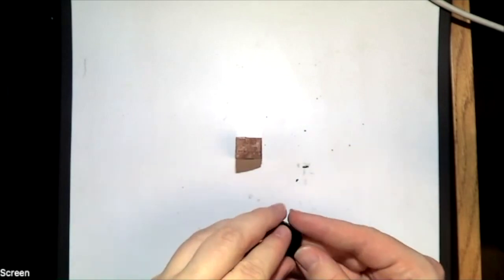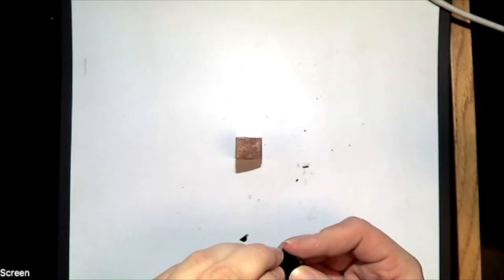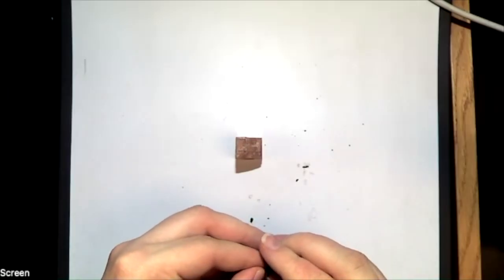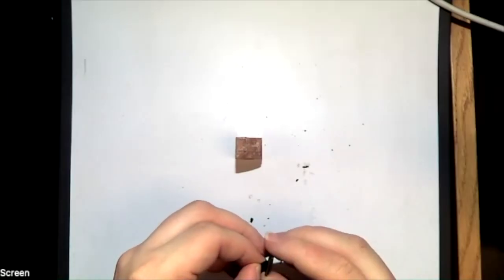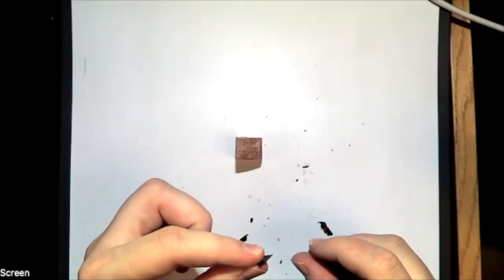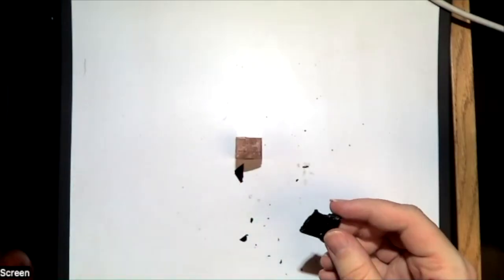What's nice about micas is they tend to break nicely along these flat lines. So I can get little bits of glitter off if I pick at it. As you can see, I'm getting more flat sheets. Each of the pieces I break off of this should look like the same thing I had to start with. You will do a cleavage activity to begin with for your 101 lab, and then you'll also look at a set of minerals to identify the individual cleavages.